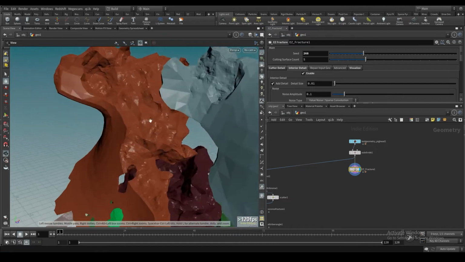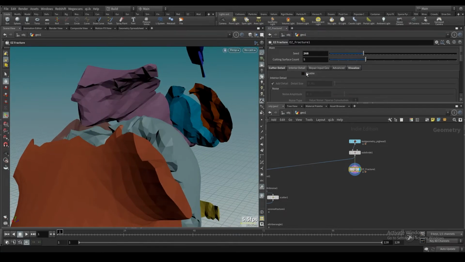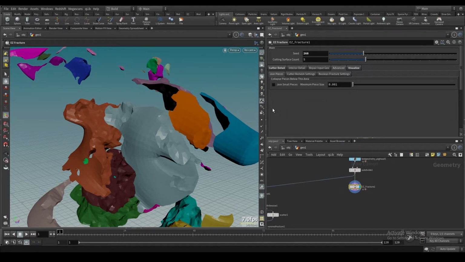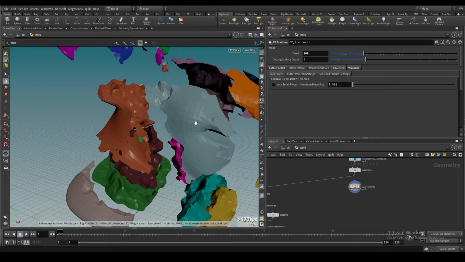The output results are pretty nice. That looks a lot better than the flat edges we see there. So that's a nice little thing you can do. Last thing in here, as far as the actual cutting goes, is this join small pieces option in the advanced tab. Now this is actually a node of itself in my toolkit, so you don't have to do this here, but I'll just go ahead and show what it is.